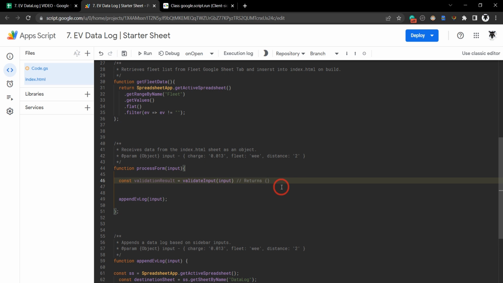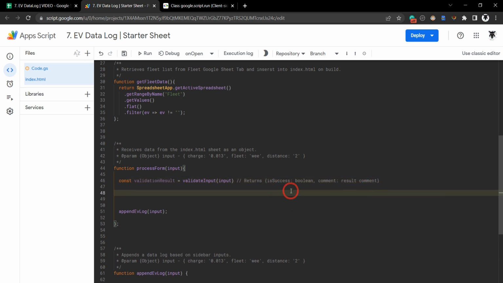Returns an object that contains two properties. First one is success, and that's going to return a boolean, true or false. And it will also return a comment. And we'll just make a note that it's going to be a result comment. And that comment will feed back into the Index.html.